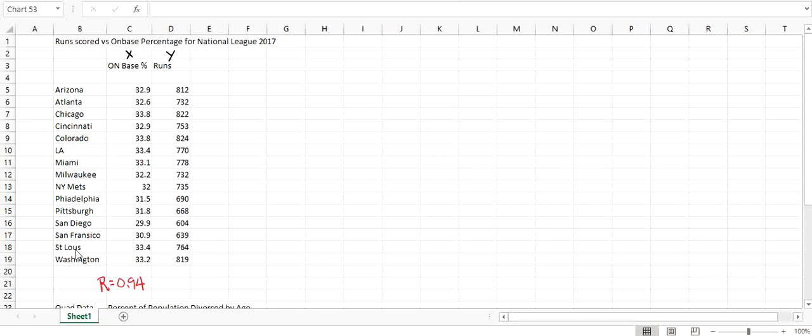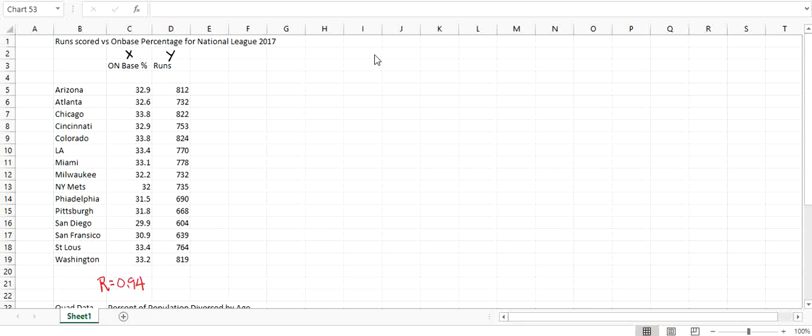Actually I just copied this information back to the other page, but this is where you can reproduce it, and the key here is you want to have your X values. A good way to set this up is to put your X values first, followed in the very next column by your Y values. The reason you do this is because it makes setting up a plot of this information really easy, and that's what we're going to do next. We're going to set up a scatter plot.